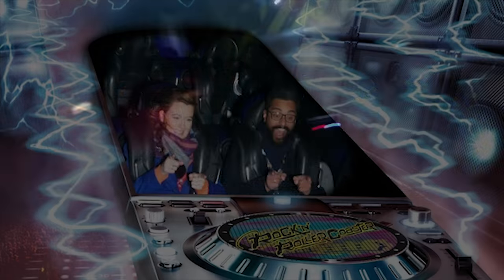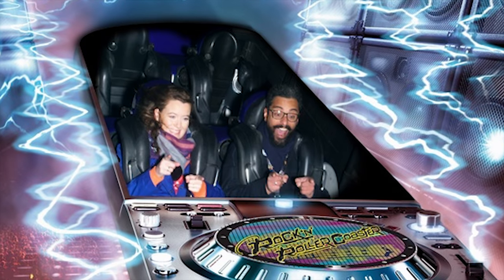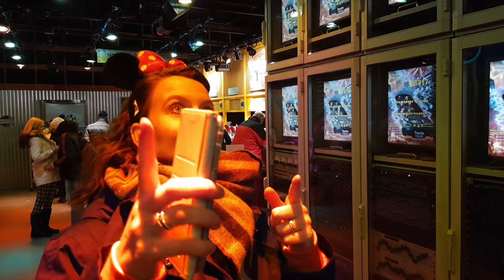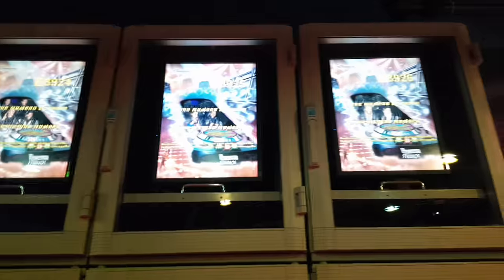Next ride on the list is Rock and Roller Coaster — a thrill ride that keeps you anticipating because of a countdown before launch. The photo is taken directly after the launch. So next time you're in one of these karts, get ready! We can conclude that the camera is actually more up. We were sitting and looking down, but we had to look up. That's our conclusion.